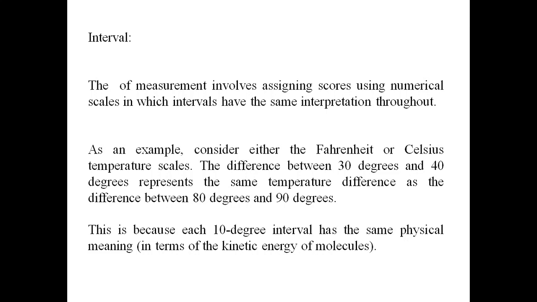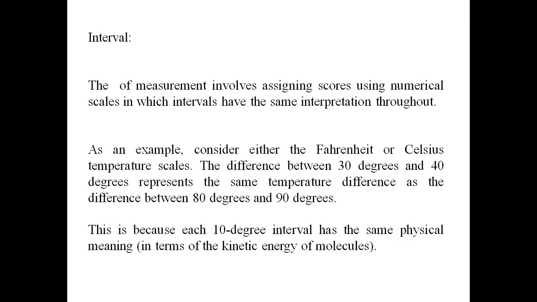In this session, let us look into the third level of measurement, that is the interval scale. It is also considered as equal interval measurement. It includes all the characteristics of the nominal and ordinal scale. The interval level of measurement involves assigning scores using numerical scales in which intervals have the same interpretation throughout.